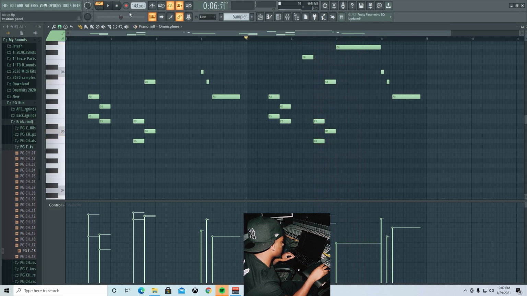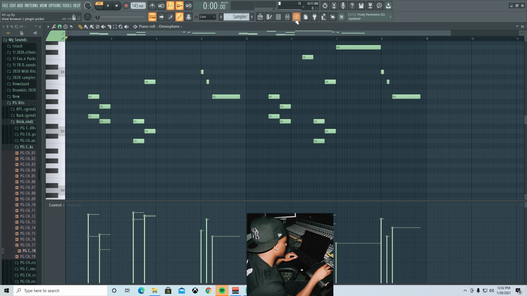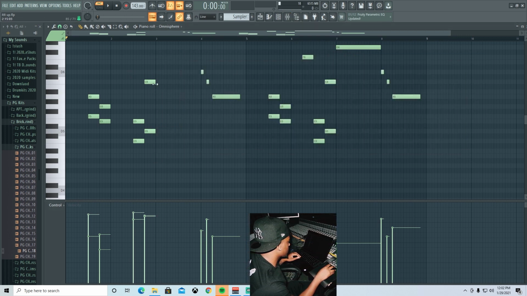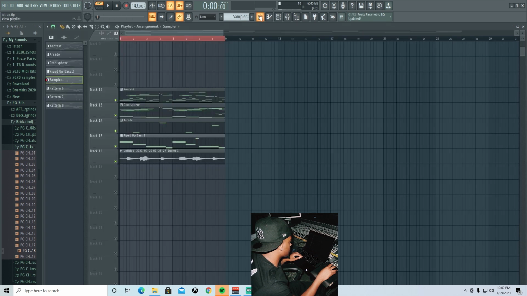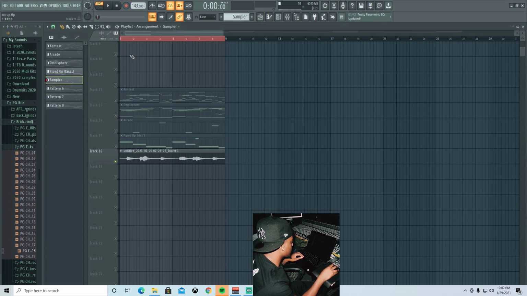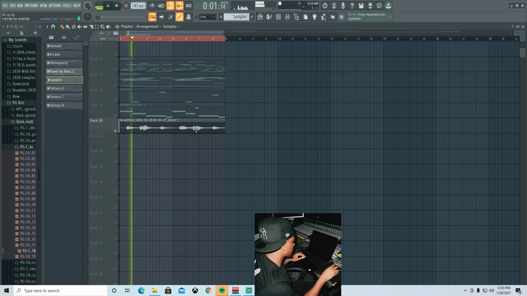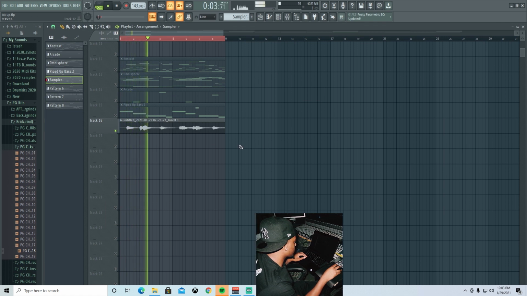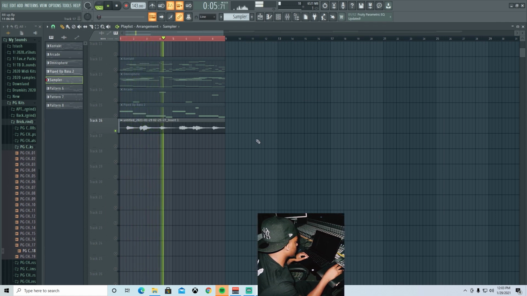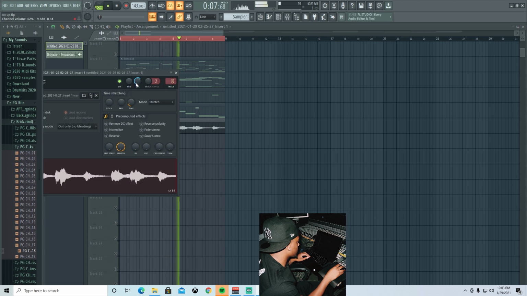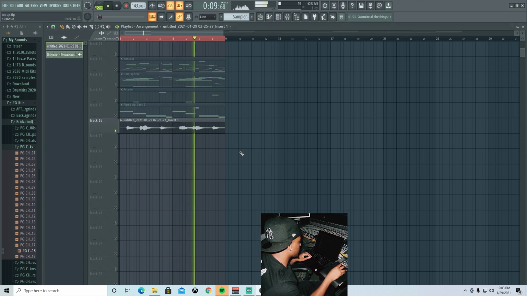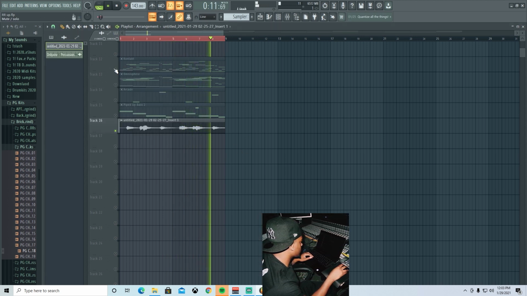But the crazy part about this melody is when I was making it, I accidentally put it in the same channel as the guitar. So it made this crazy effect. And I was like, yeah, I got to keep it like this. So I'm going to play it by itself. I made it an audio output. So I'm playing everything together.